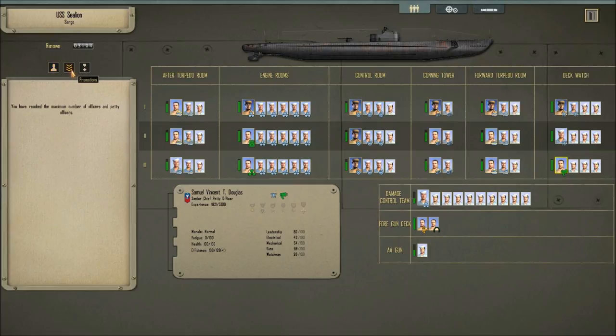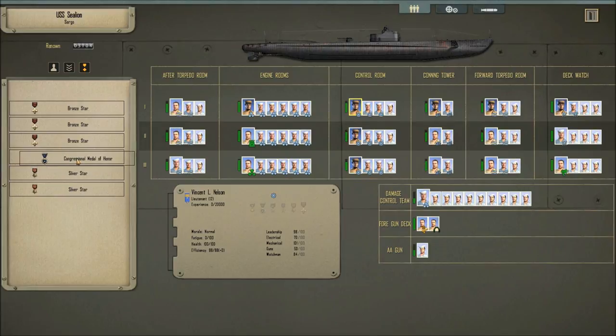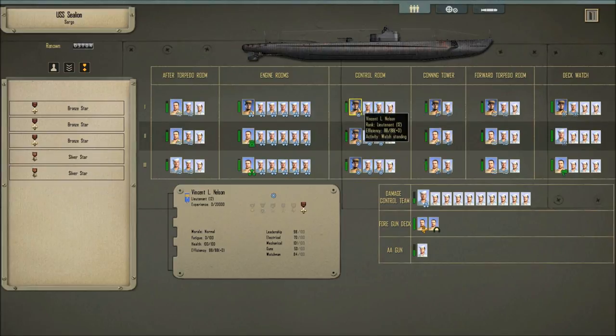Yeah. Okay, so what have we got? Oh, I've got the maximum number of petty officers, apparently. Oh, I can give someone the Congressional Medal of Honor. Very nice. Should I give it to my commander? Can I give it to my commander? Yeah, I can give it to anyone I want. I'll give it to the commander, because he's been doing well.